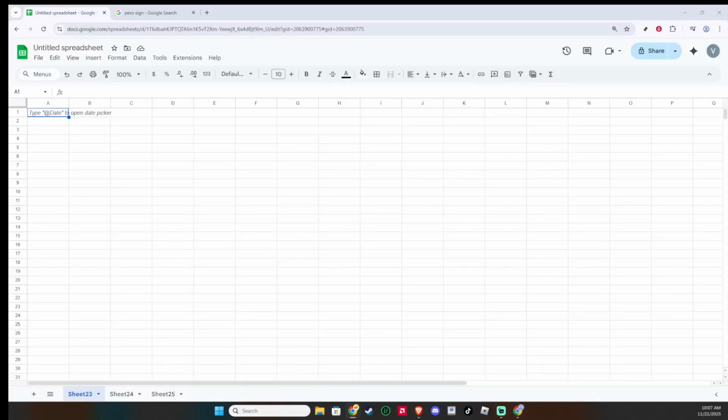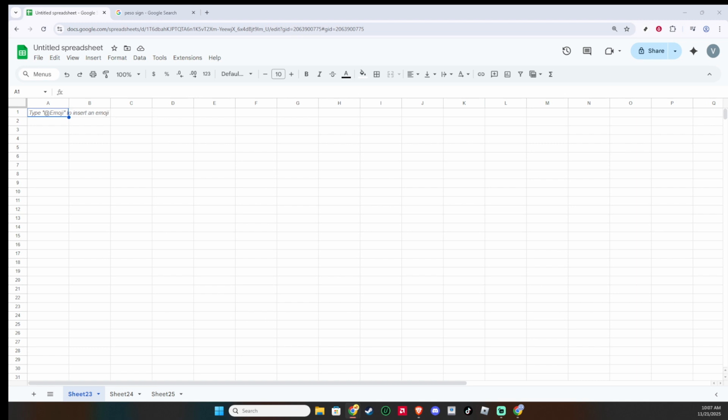In today's video, I'm going to teach you how to insert the peso symbol in Google Sheets. Let's start by opening your Google Sheets document so you're looking at the sheet where you want the symbol to appear. Make sure you're connected to the right file and the right tab, then click into the exact cell where you want the peso sign to go.